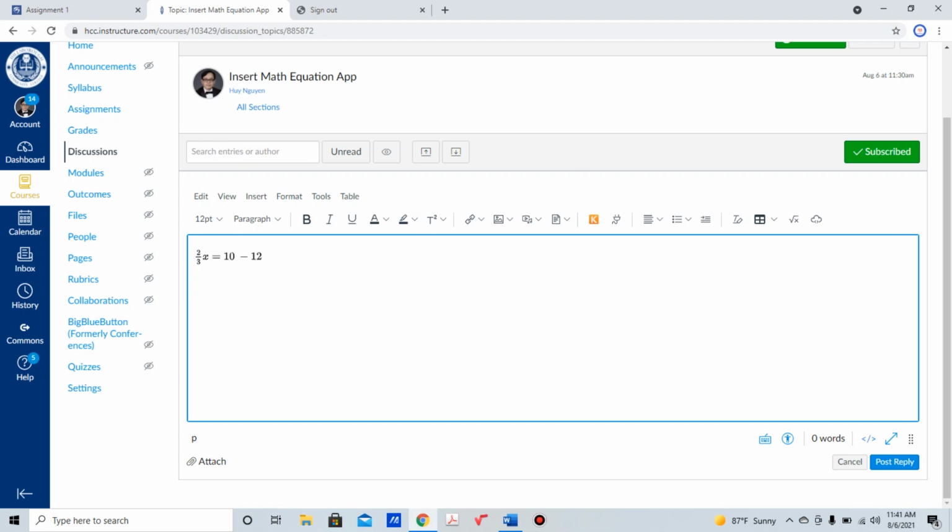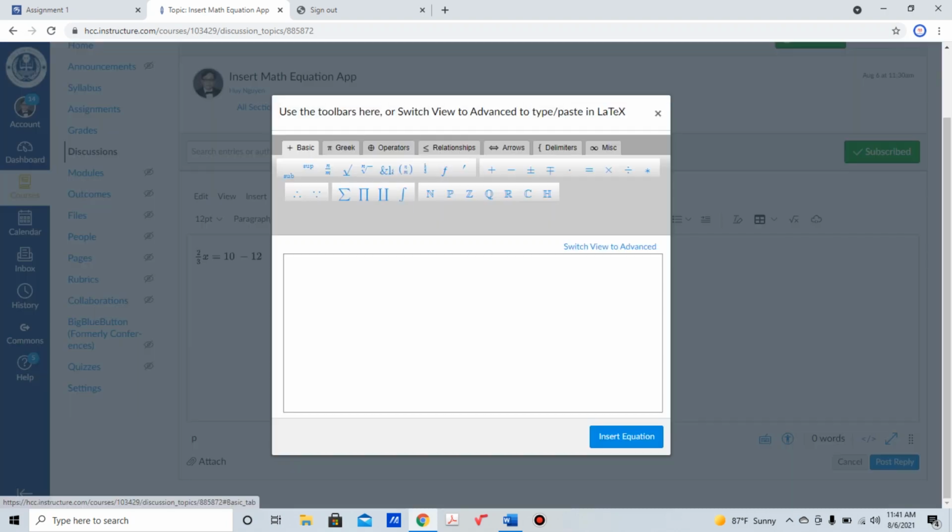Okay. Now go back to how you're gonna jump the line. Because in insert math equation you cannot jump the line, in order to jump the line, you're gonna click enter over here. Here you go. So you click enter over here, and automatically it jumped the line for you, right? So the cursor jumped down over here. Now you want to keep writing, right? So you have to go back to the insert math equation again. Here you go. Now you want to type everything in again.